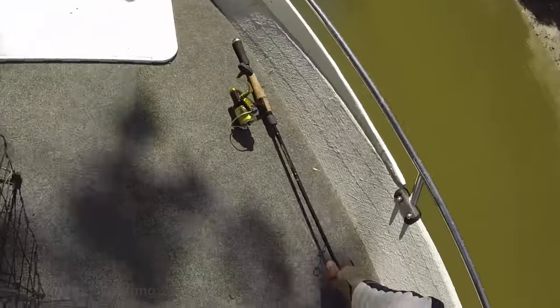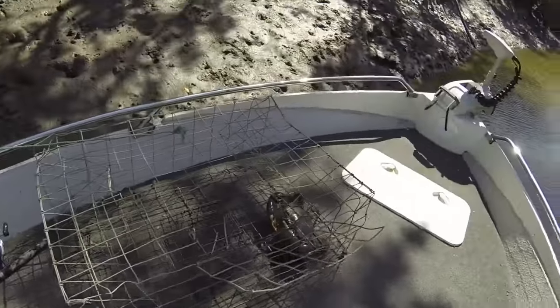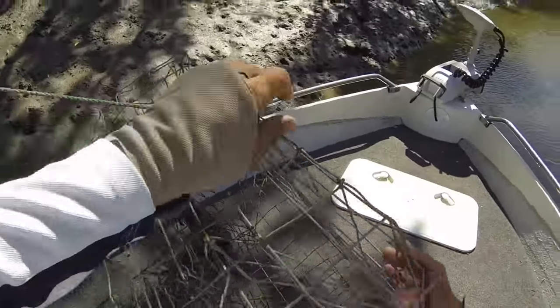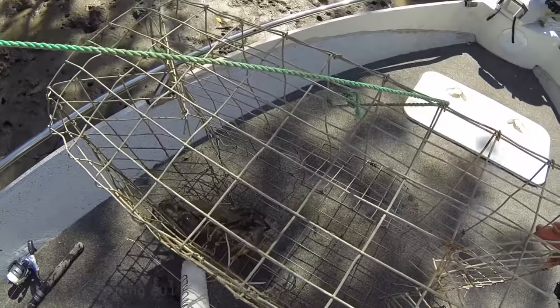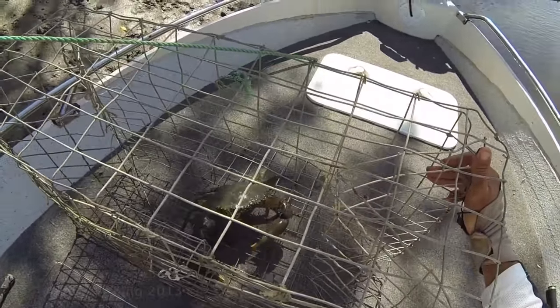Maybe I'll just put him in the boat. So to get him out, we'll just shake the pot, and he'll just walk out, hopefully. And we have to try and grab him before he goes and hides somewhere silly. Come on, out you go. There you go.